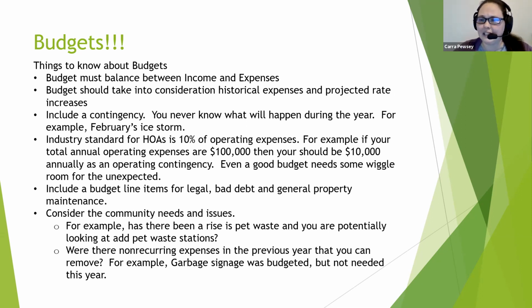And then there's what the budget should take into consideration. When I go through a budget, the first thing I do is spend a few minutes on every line item, figuring out what expenses occurred. Do I think those expenses are going to continue to occur? And are there any projected rate increases for those expenses? So you take historical data and include projected rate increases, or in some cases, I've seen associations add projects they know they want to do in the following year to their budget so that it's accounted for and has the proper income that it needs.